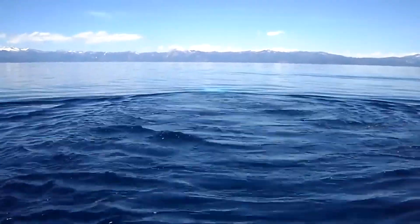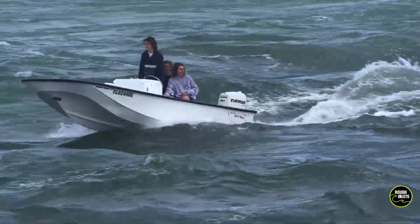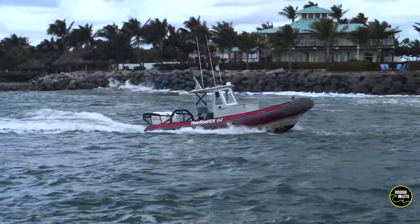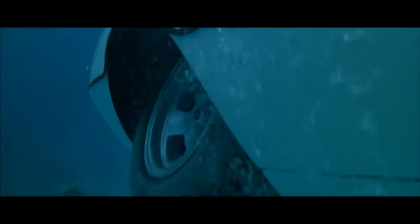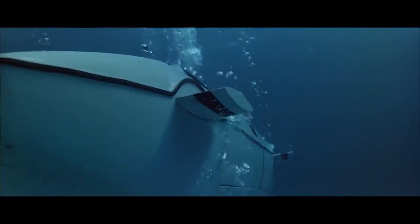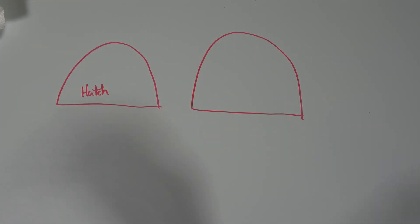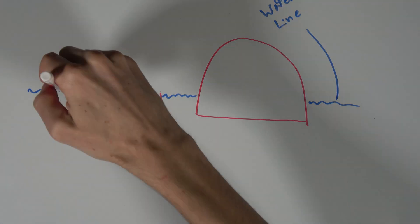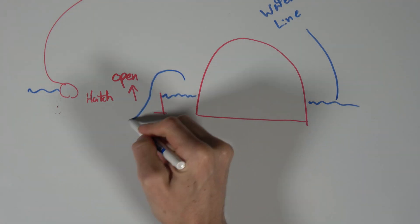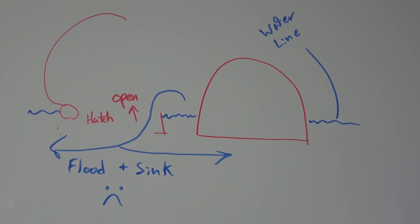Being that the submarine has such incredible range and speed, I think it's unfortunate that it'd be hard to use it for one of my favorite personal uses — which is using submarines just to travel around in, because I just think submarines are so cool. Generally speaking, submarines don't make the best tenders, but I don't think you can beat the swag of arriving anywhere in a submarine. Because this is positively buoyant, when you go to launch it you have to put both people inside and close the hatches before it's put in the water, because it sits so low — it doesn't want to be too positively buoyant so it has to fight against too much force wanting to push it up. If you open either hatch while it's actually in the water, you're going to sink because it's going to flood the compartment.